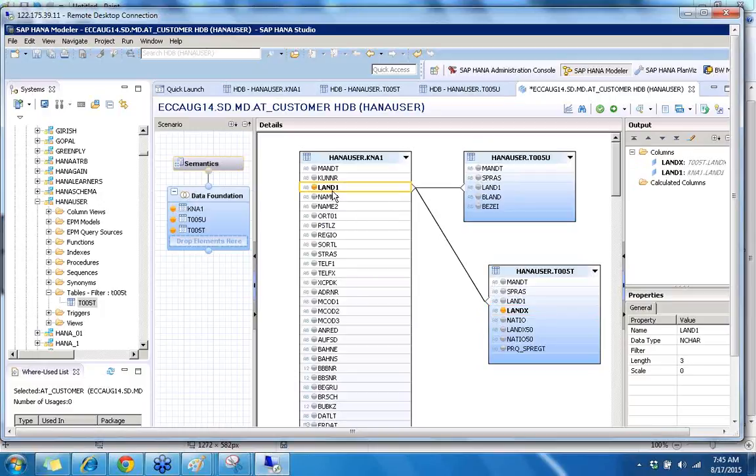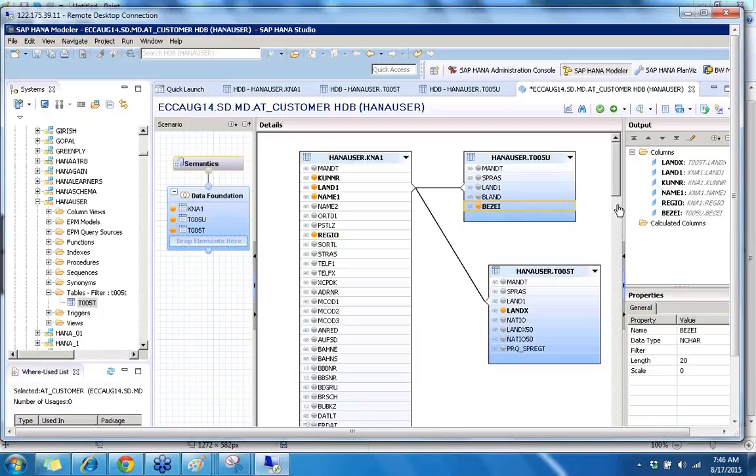Country ID is LAND1. Customer, KUNNR. Name of the customer, NAME1. Region of the customer, REGIO. Where is this REGIO text stored? The region texts are stored in BEZEI. Also let us click BEZEI.